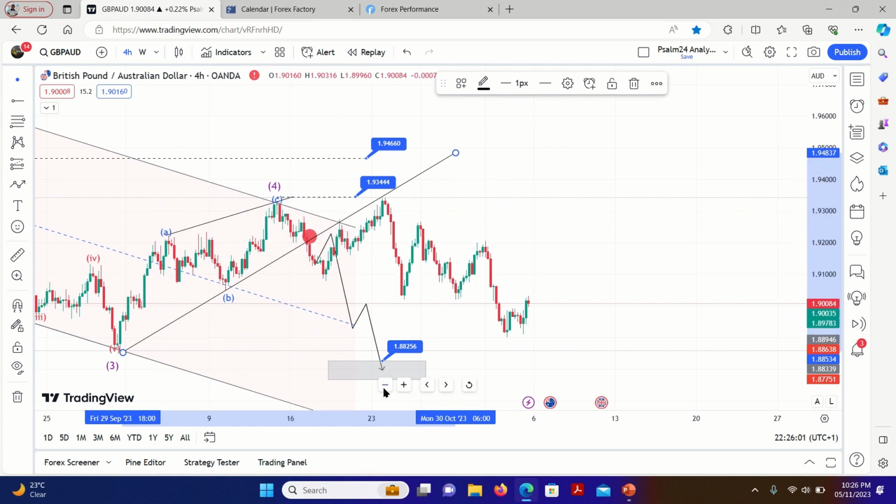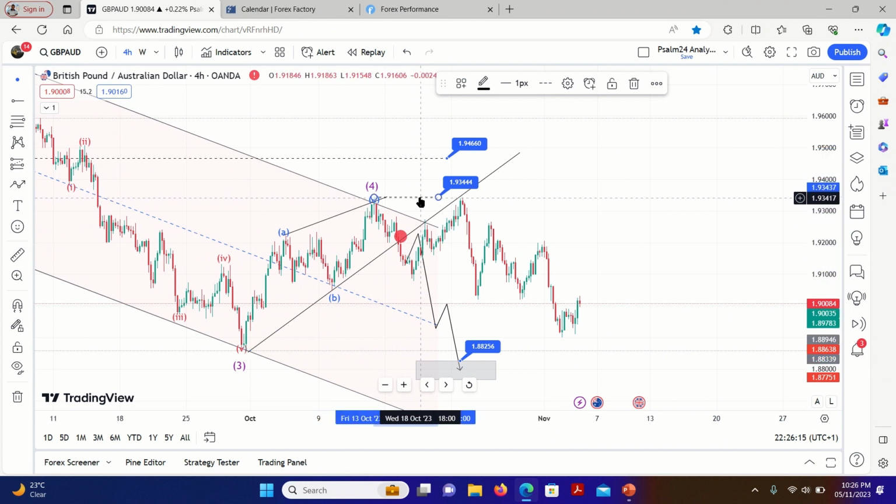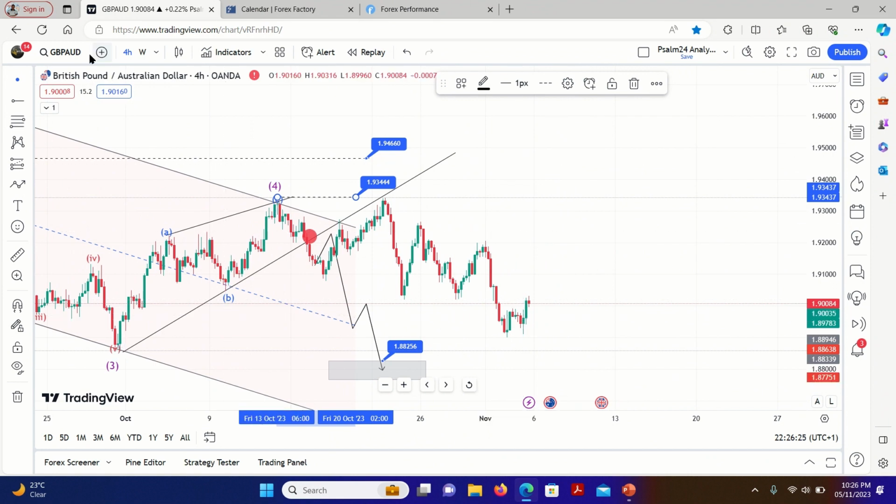Our ultimate invalidation zone is here. This was a temporary one, but this is the ultimate invalidation zone. This should not take us out of the market. This should just be a warning that we should be preparing, in case the market gets here, then we'll get out. So this is a positive trade for us.